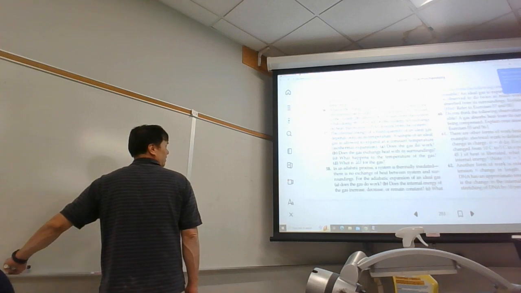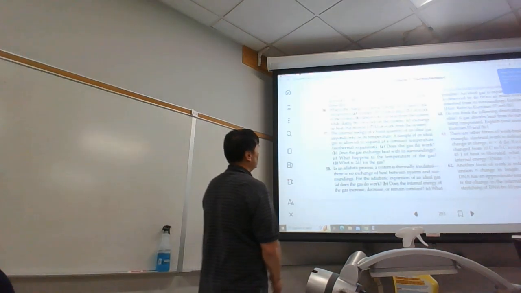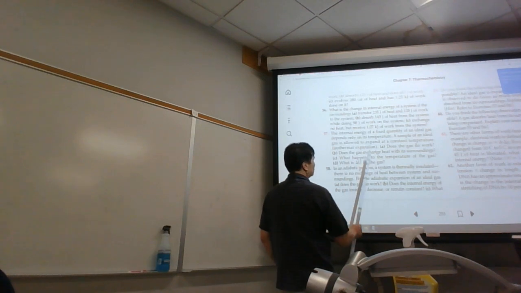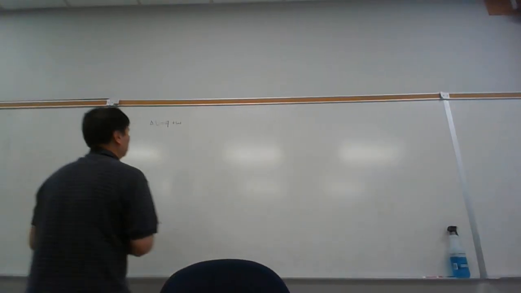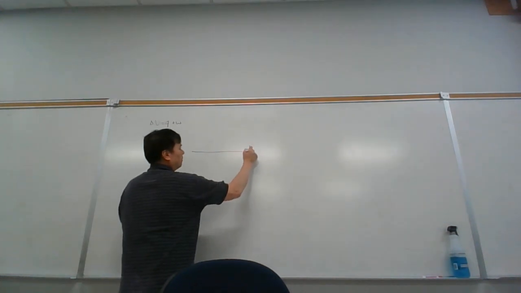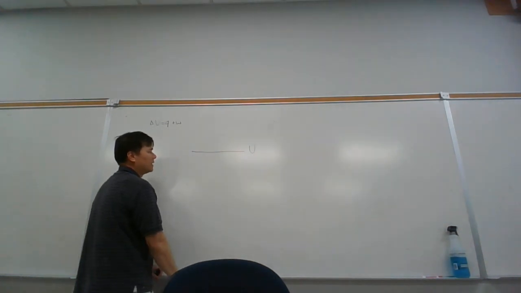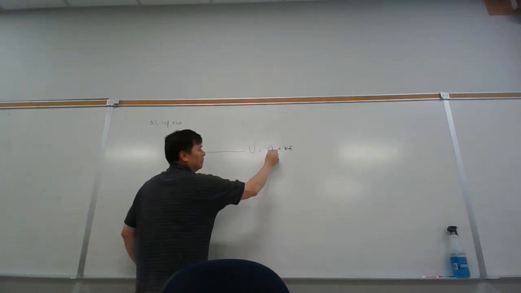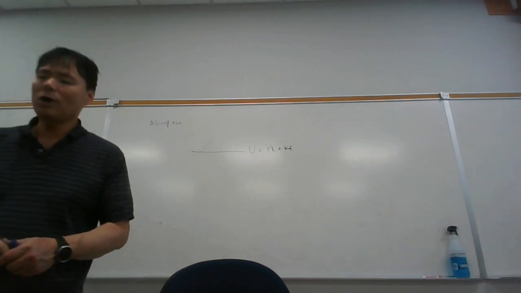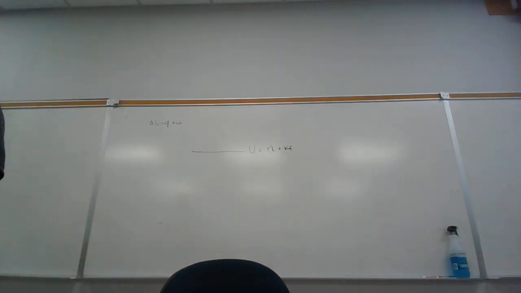So let's look at 57 next. The internal energy of a fixed quantity of an ideal gas depends only on its temperature. Internal energy is the total energy. And the total energy of an ideal gas is going to be the sum of its potential energy plus its kinetic energy. But the weird thing about an ideal gas is, what is the ideal gas? For example, is the ideal gas helium or hydrogen? Or both helium and hydrogen?